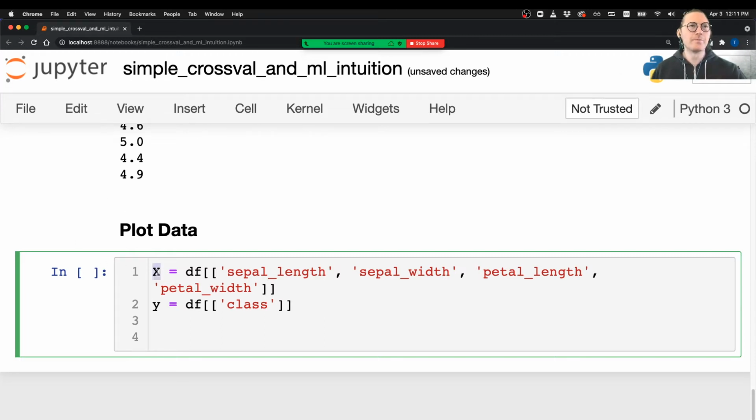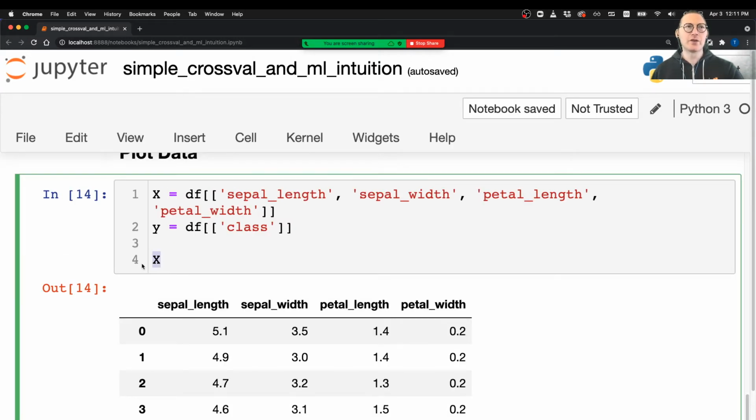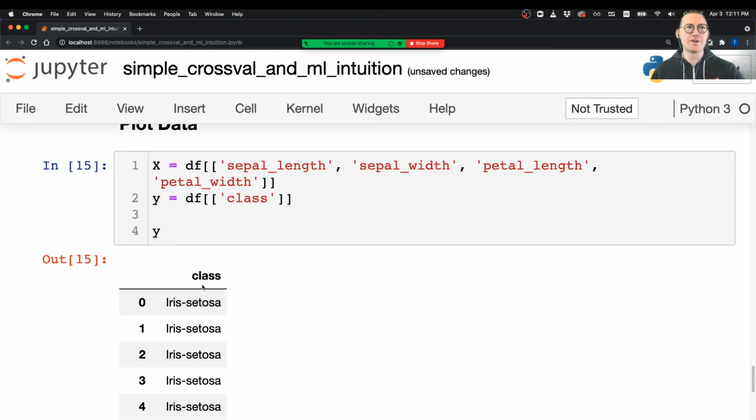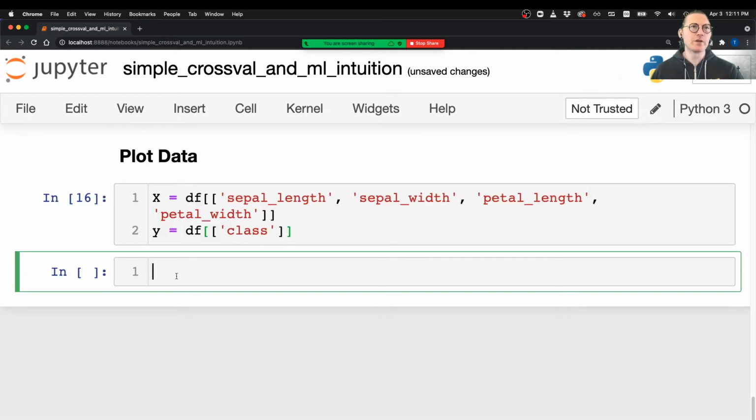You're leaving out the display of class in X. So if I look at X, it's just all the values except for the class. And if I look at Y, notice it's just the class. Both of those are still data frames. So that's the first thing I'm doing, just separating them out, and we'll do that a second time later.